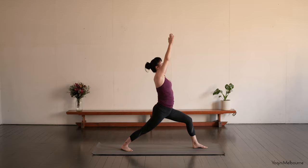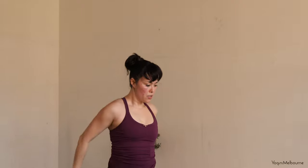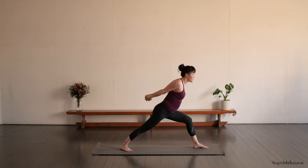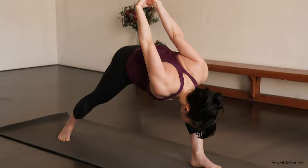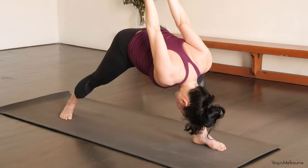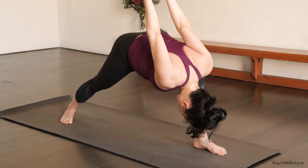Inhaling, as you exhale, circle the arms back behind you, interlacing through the fingers. Reach the hands down, lift the sternum up, inhaling. Exhale, diving down, humble warrior. Drawing that left hip back. Press down through the outside edge of that right foot. Keeping that front leg bent.